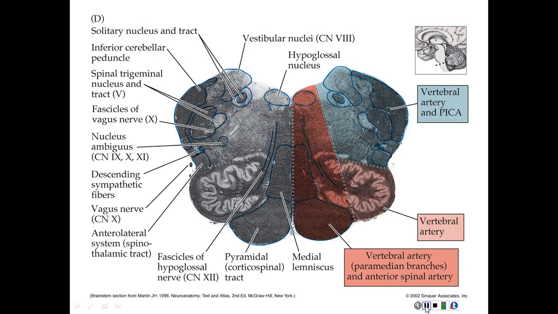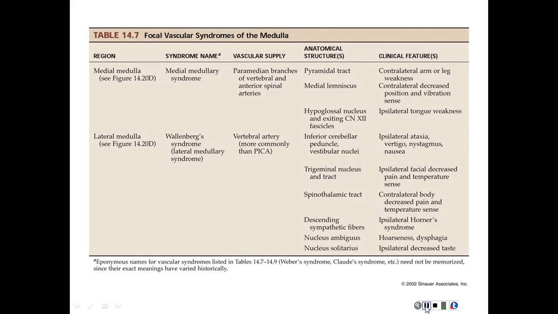So if we were to think about an occlusion to that medial portion here, that's colored in darkest red, the hypoglossal would be affected, the medial lemniscus would be affected, and the pyramids would be affected, the corticospinal axons. And what they've done very nicely for you is to break it all down as to how these syndromes manifest themselves. So this medial medullary syndrome, an infarction cutting off the blood in the medial aspect of the rostral medulla, would result in what?